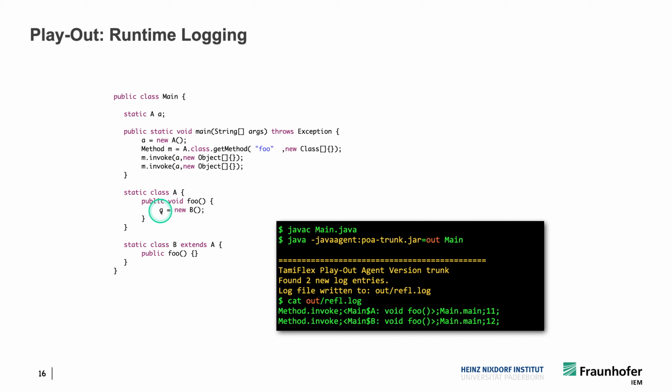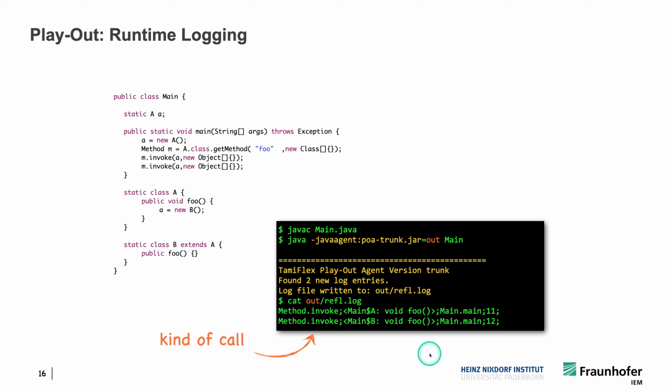obviously also a contrived example, this method call here will replace that same variable A, or its contents, by an object of type B. And therefore, when this invocation is done again on A, this handle here will no longer point to an object of type capital A, but to an object of type B. And therefore, we see this particular call target here. We also record, as you can see here, using line number information from the class files, at which line number this particular call was issued. So we know that this call was at line 11 and the other one at line 12.